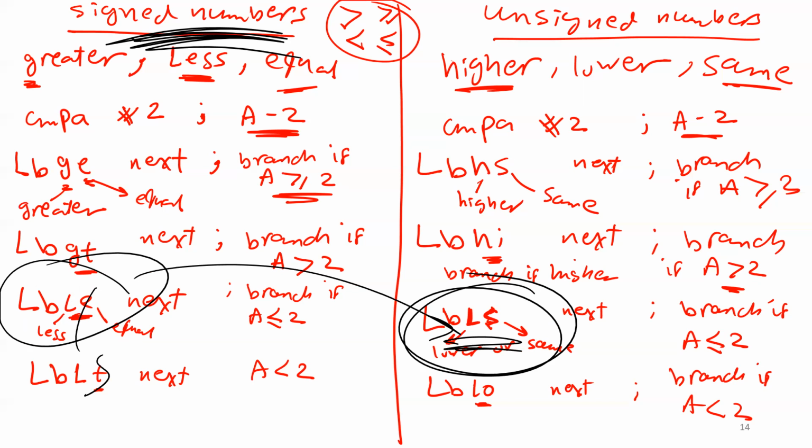Tomorrow, the array you have, I told you this is for signed numbers. So please don't use anything from here. You have to use these ones, because this is for signed numbers. Is that okay, guys? Any questions?